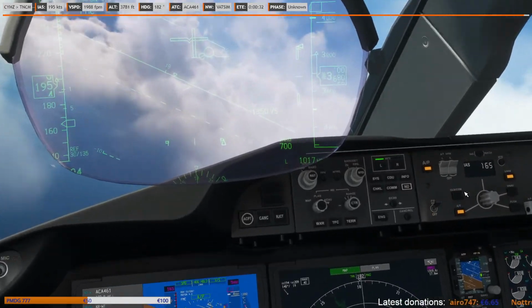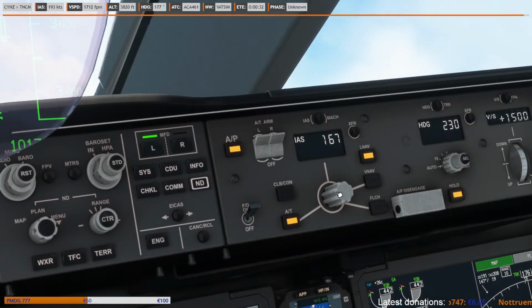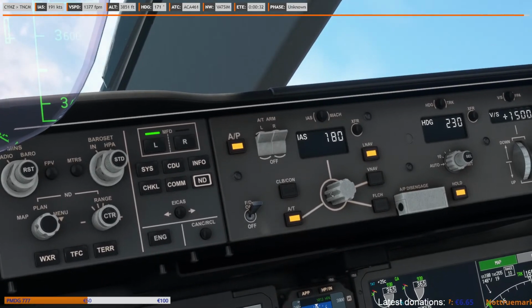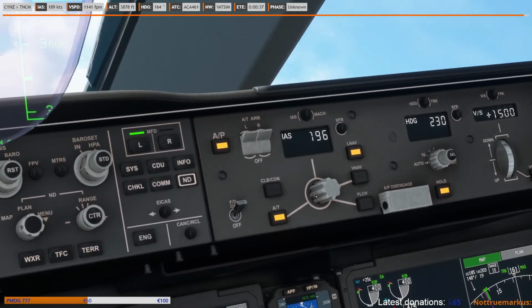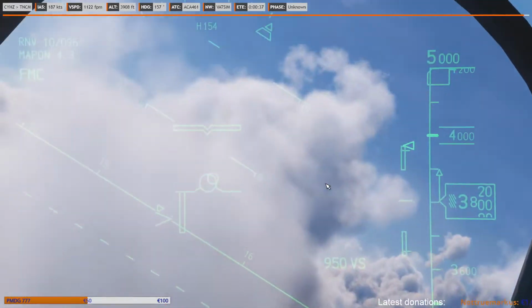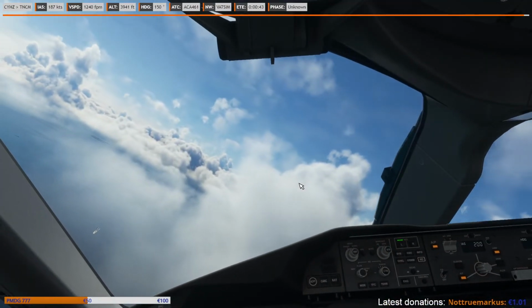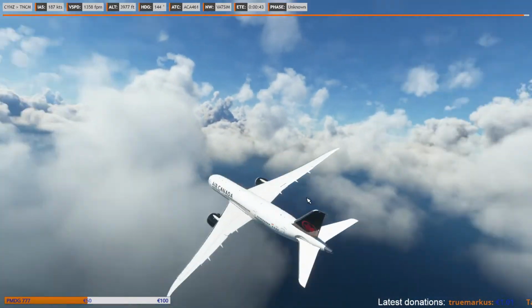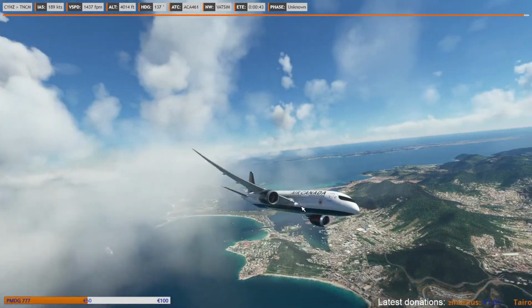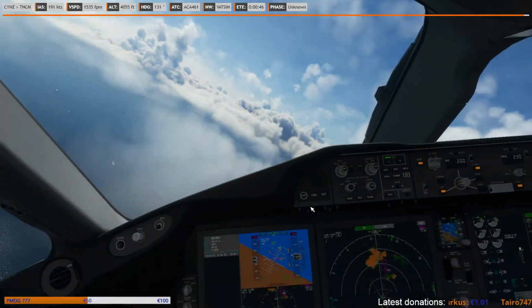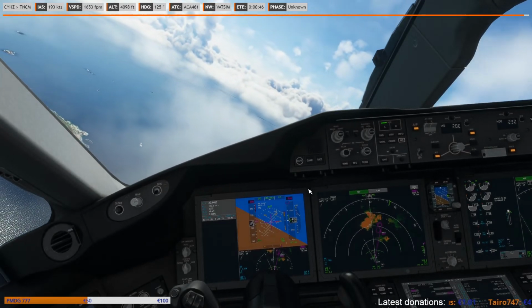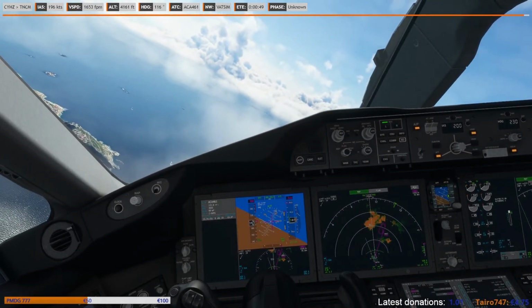Flaps 5 and okay. We had an upstream there. That's weird.